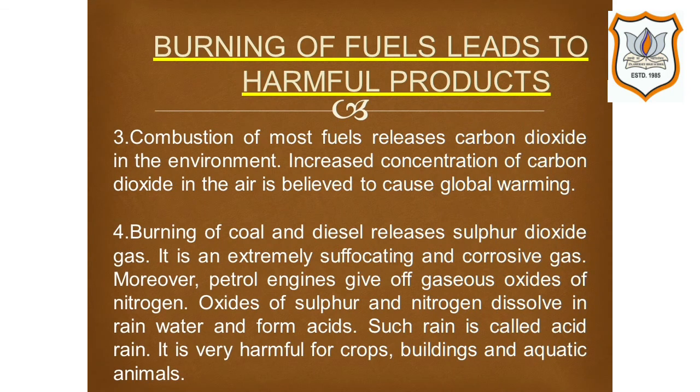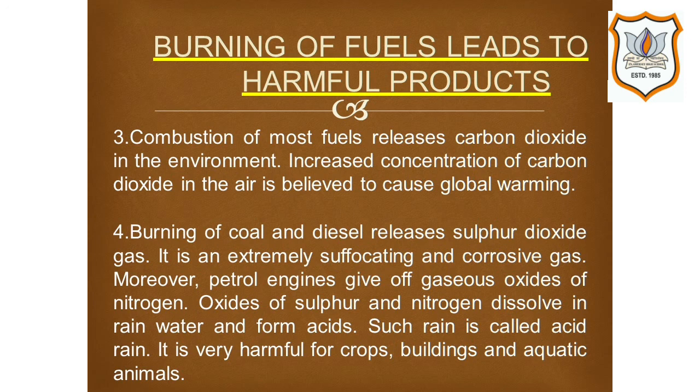Third harmful product of burning of fuels is burning of fuels releases carbon dioxide into air in the environment. Increased percentage of carbon dioxide in air is causing global warming. Now fourth one is burning of coal, petrol and diesel produces sulfur dioxide gas which goes into the air. Sulfur dioxide is an extremely suffocating and corrosive gas. It may damage our lungs.